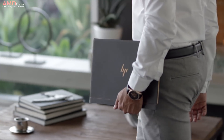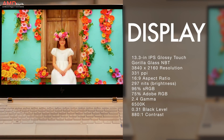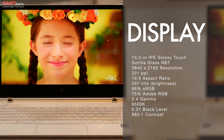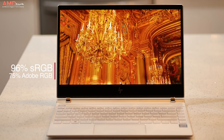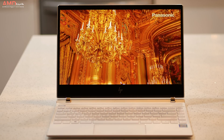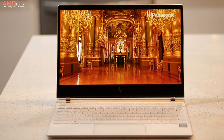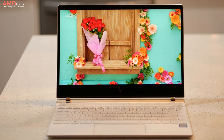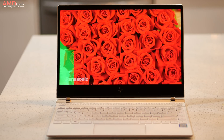It comes in the dark ash silver and the all-new ceramic white, which is what I have here. The display is a 13.3 inch IPS glossy touch display covered in Gorilla Glass NVT. I have the 4K model with a resolution of 3840 by 2160 at a 16 by 9 aspect ratio. It covers the color gamut at 96% sRGB and 75% Adobe RGB. Brightness is okay at 297 nits — good for indoor and mostly outdoor use except in direct sunlight due to the glossy display. This is a very sharp 4K display; the blacks are very deep, the colors really pop. The question is whether you need the 4K option when the 1080p panel, from what I'm hearing, is excellent.